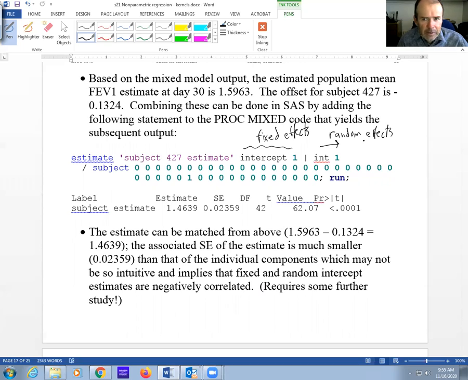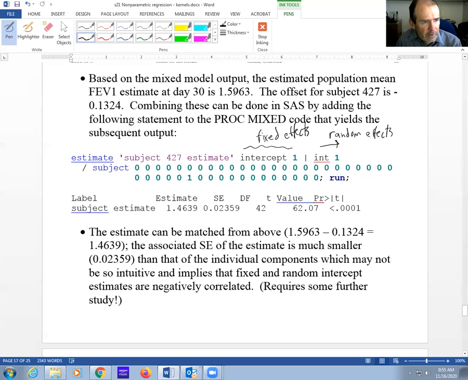One of the painful things though, and I've tried to find a solution to this, is that to identify which subject we want, we need to have a place for every subject in our data set and then indicate which subject we want the estimate for. I've tried to figure out whether we can compact this code, and I haven't really found a way to do that. So we identify that one subject that we want, and we take that intercept deviation for that subject and add it to the population average.